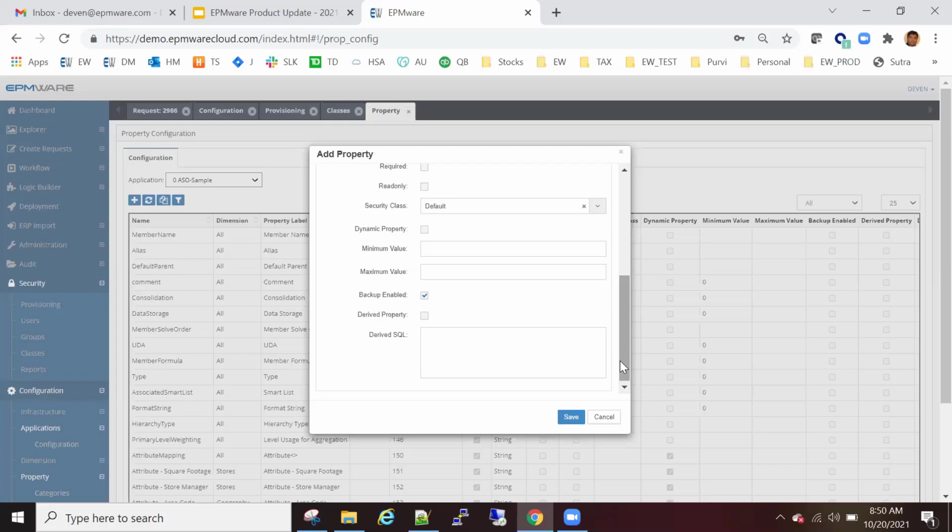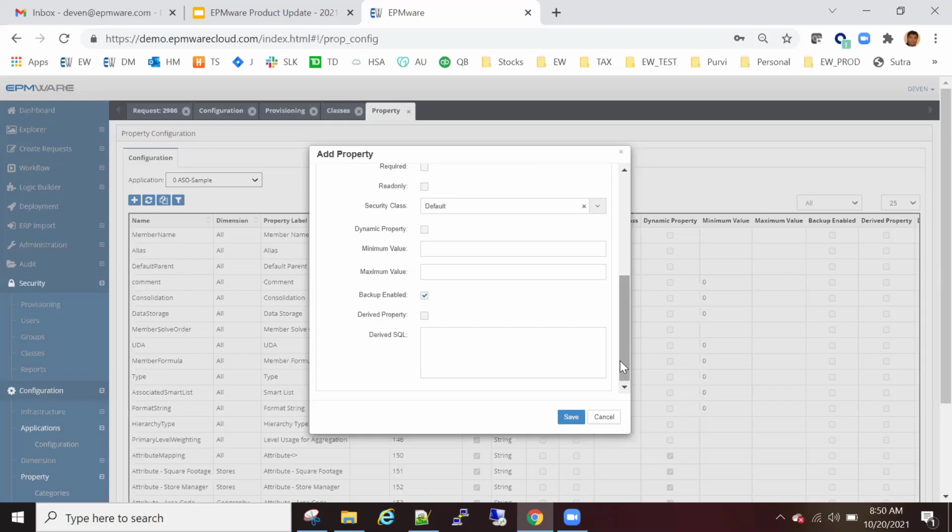It's a clever way to pull some of those fields out of an existing request template and then allow the end user to populate them within an EPMware request screen.